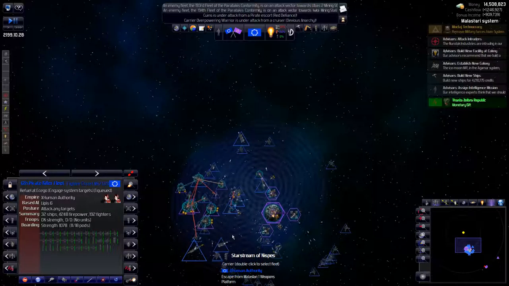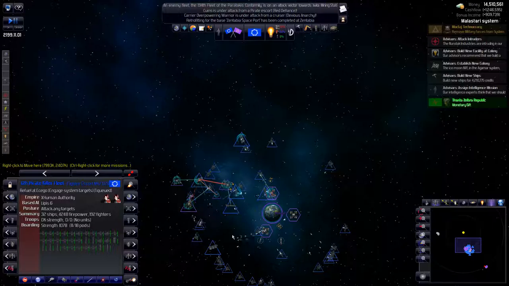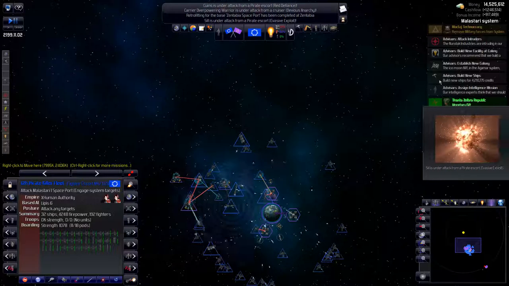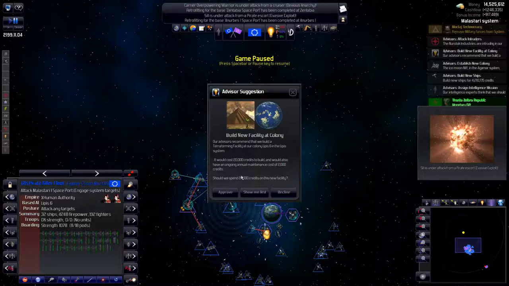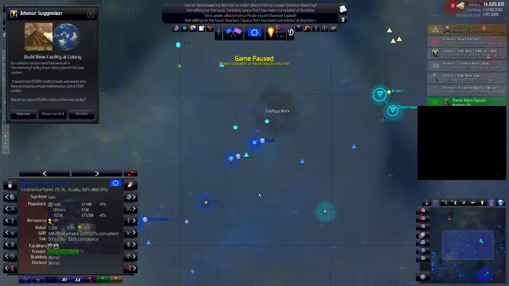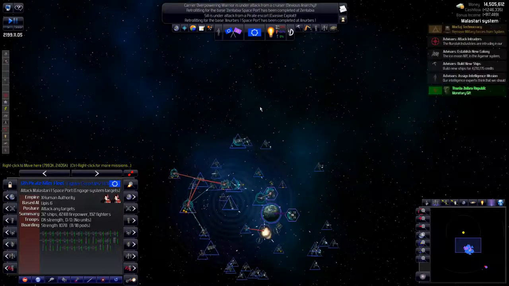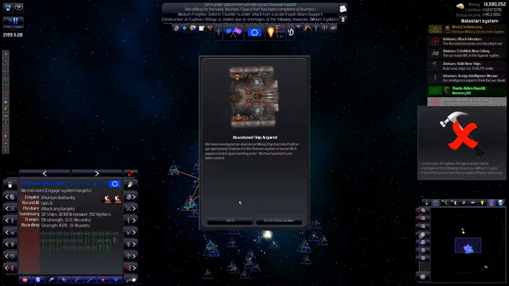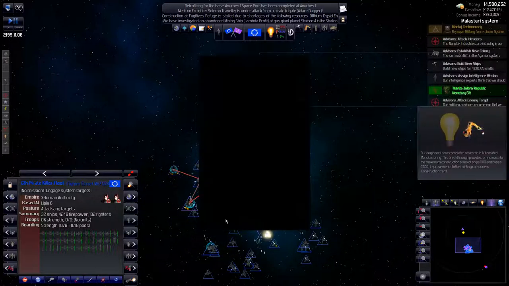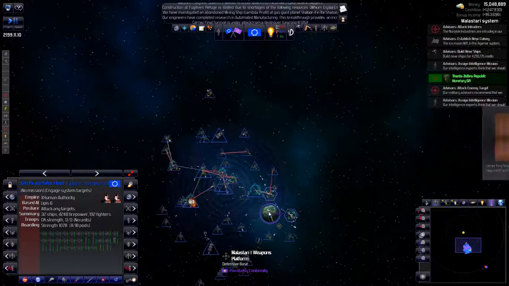Sixth fleet is still refueling, so my coordination attempt is less than successful. We'll decline that. Let's just show me. Yes, we'll build. Sixth fleet can just come here.